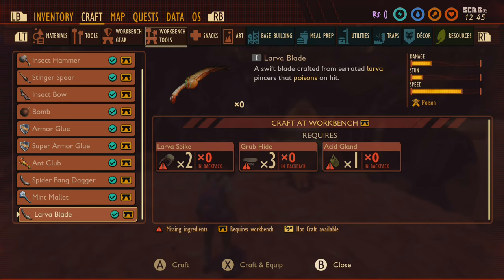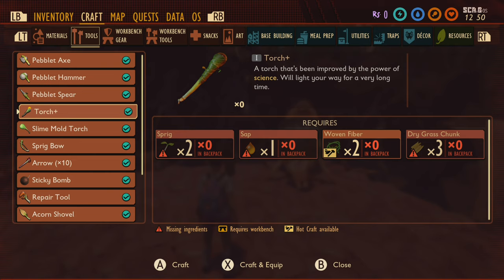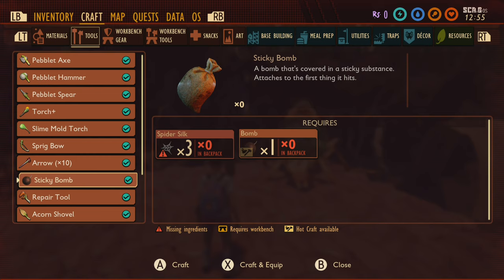And then we got the workbench gear. Well, we should do regular tools first. I mean, you should know these ones pretty well, the pebblets, and then we got the torch to be able to see. Slime mold torch, kind of a bit of a step up. Sprig bow, again, this stuff isn't too hard to make. Your arrows, you got your sticky bomb, which is the spider silk plus the bomb.